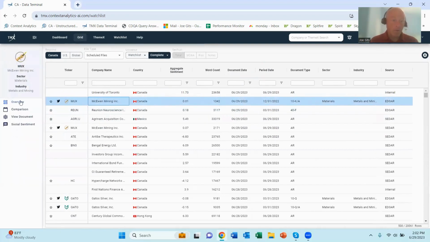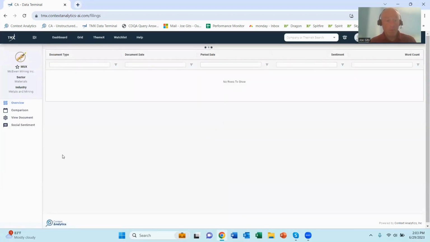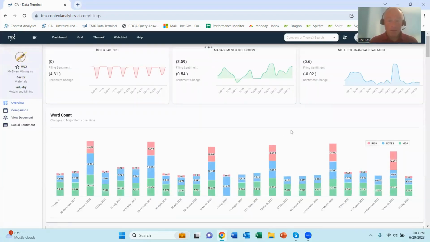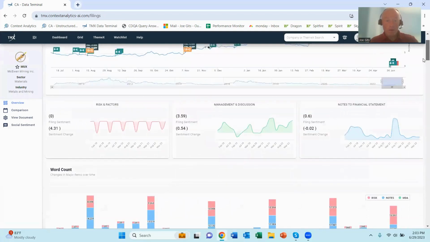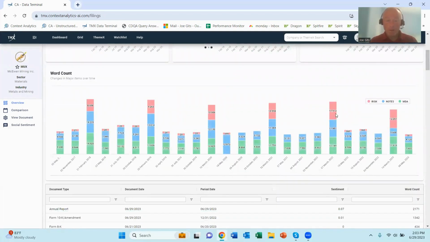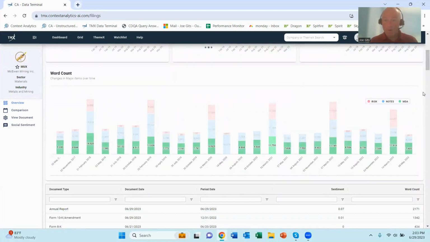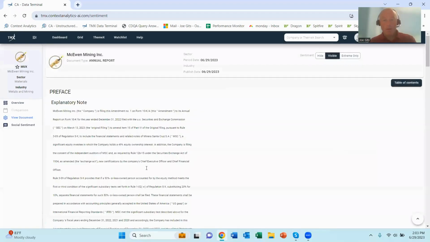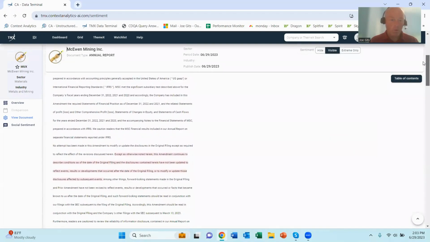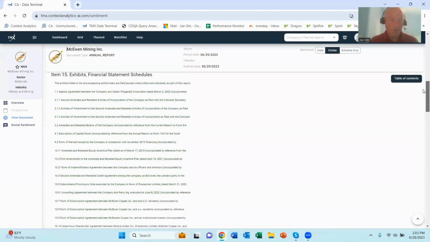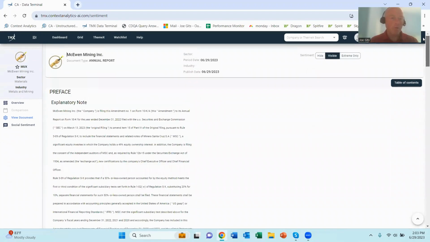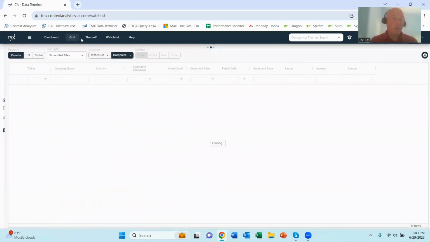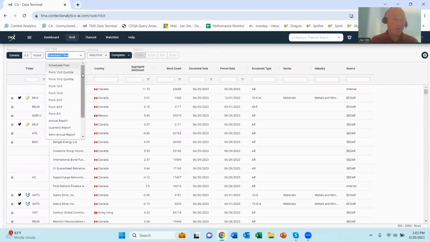Again, you click on it, you have your overview. This is the overview of the company. You can select each individual filing. You have your filing for each period and risk factors, notes, and then the MD&A section. Then you have here your annual report. They literally just filed an annual report. You click on it, and then you see the actual sentiment overlaid, or you can actually just look at the document. And then here's the ongoing sentiment for that particular filing. That's the grid view. Again, we have all the filing types in here as well.